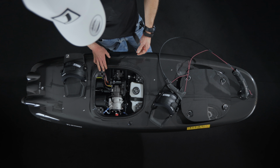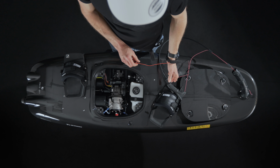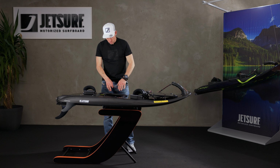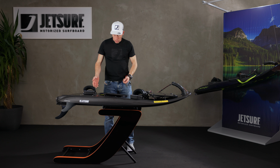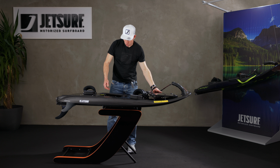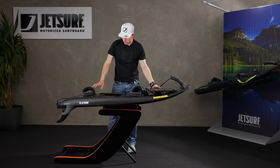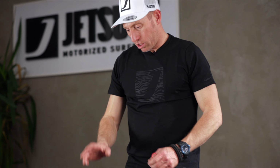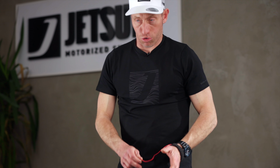So what we're going to do now is try and start the board with the plug in. So all your water should be out. Make sure you've emptied as much water as you can out of the board. Your bilge pump will help with this if you've got lots of water in. And what I tend to find is on the stand, if you just lean it back a little bit, you'll get most of the water down to where the bilge pump is and it'll get rid of it. So once all that's gone, you put your spark plug back in, you can then try and start it again.